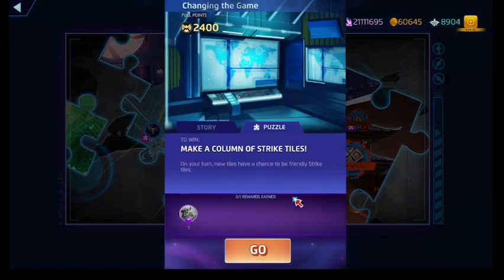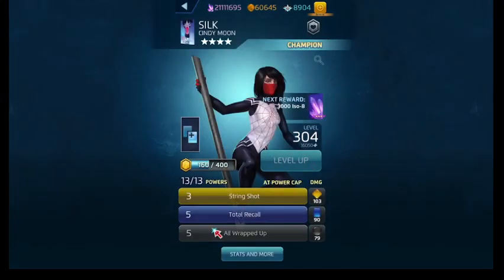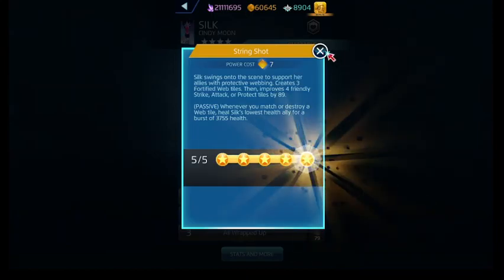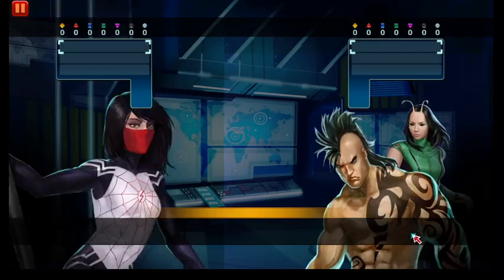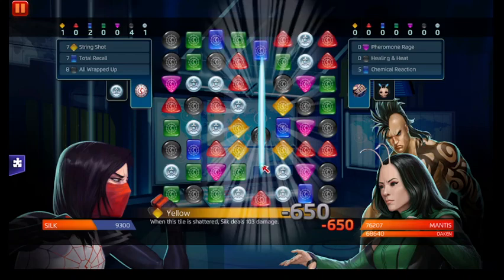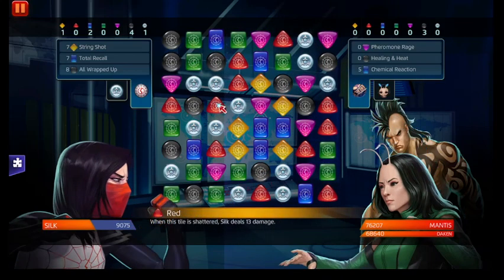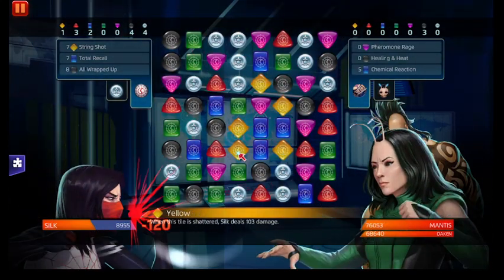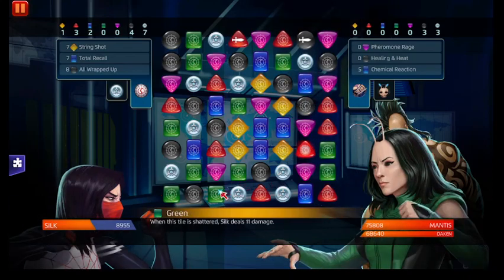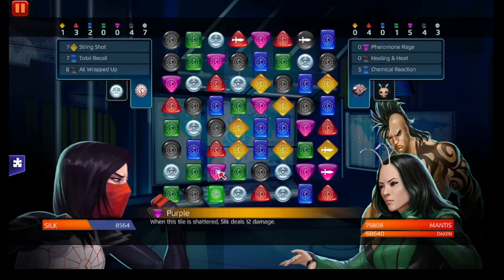Jeez, I swear. Okay, there's got to be an easier way to do this here. All wrapped up. Okay, so let's deal less damage with all wrapped up, and let's heal for a little bit more. Let's try that there. No black yet, but let's get rid of team ups. Let's match green.